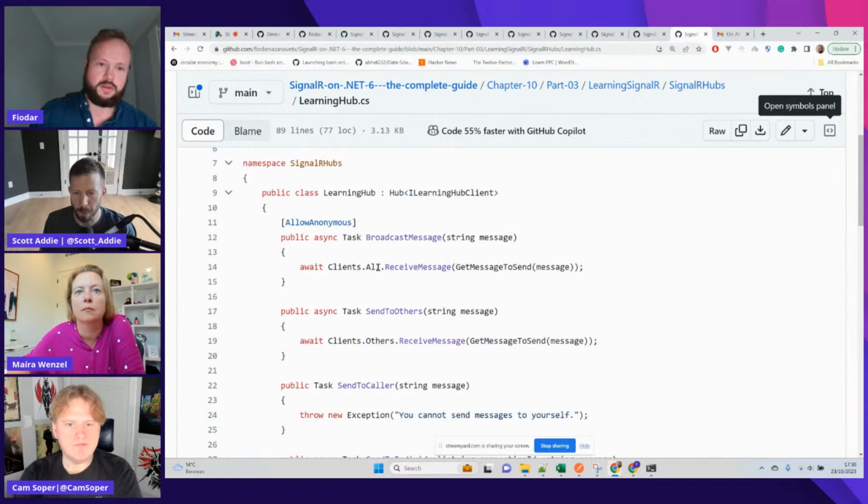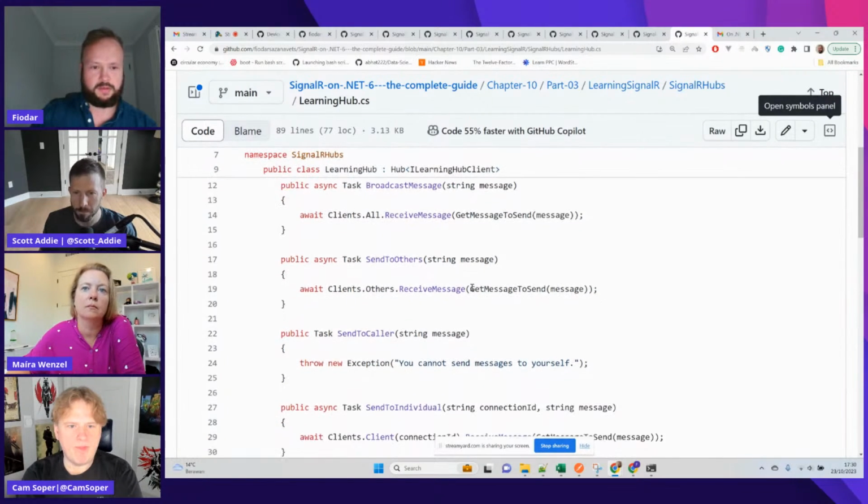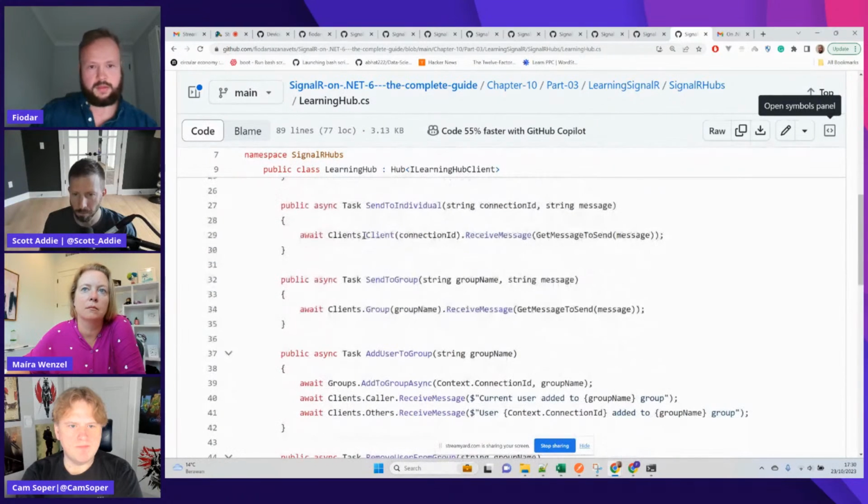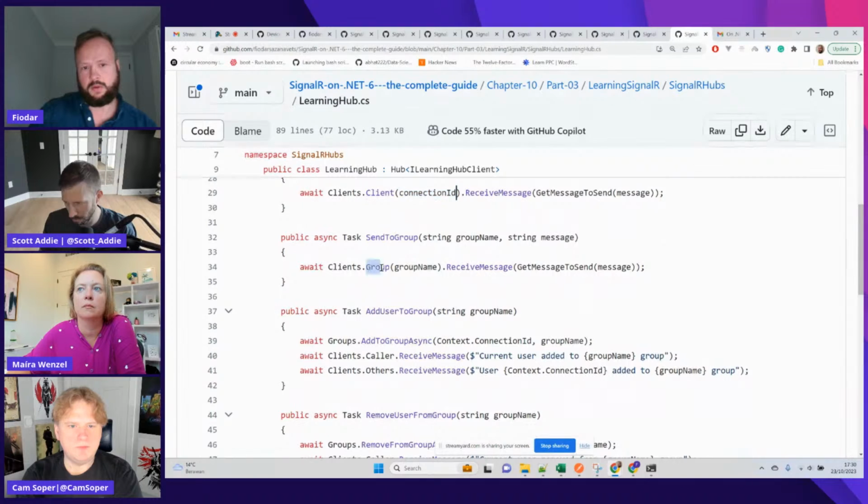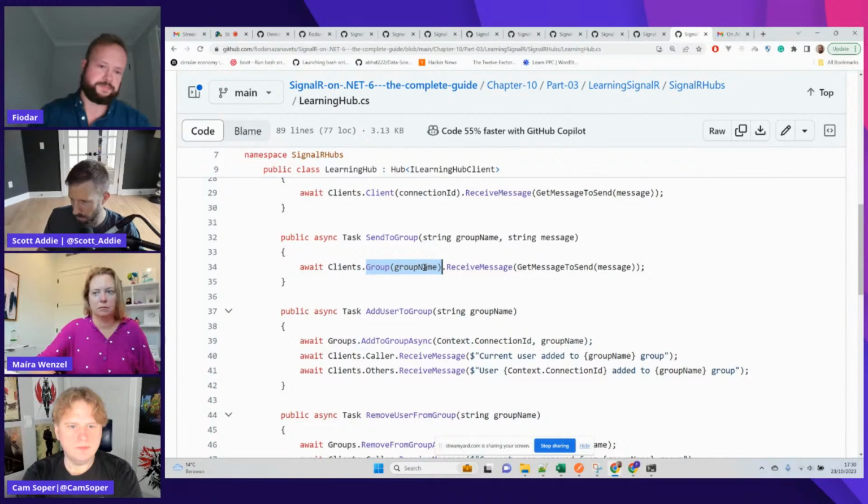If you say all, it means all clients, including the original client that sent the message. There's client with connection ID, as I mentioned before. If you specify a connection ID of an individual client, it will only be that particular client that receives the message. Or you can do things with groups, so it's going to be any clients that belong in that particular group.